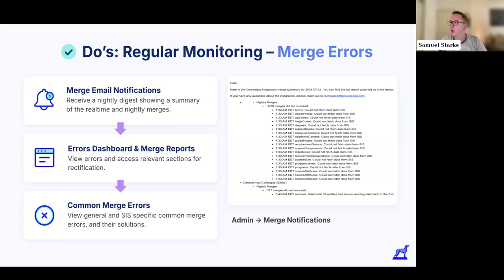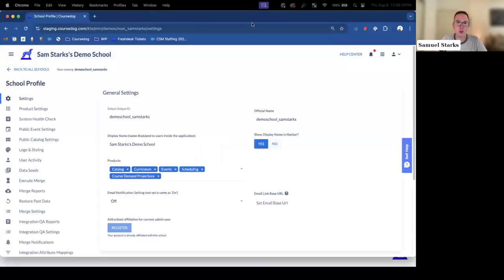Perfect. All right, so I just pulled up my admin panel for my demo environment, but you can pretend that this is your own production or staging environment for your institution.